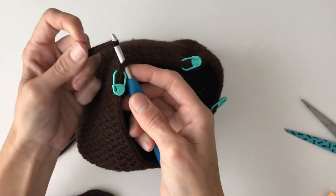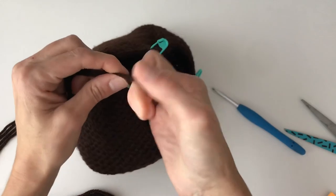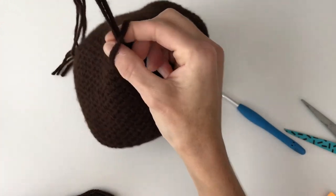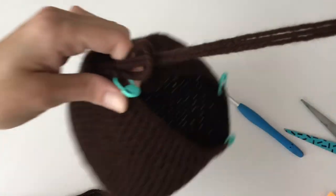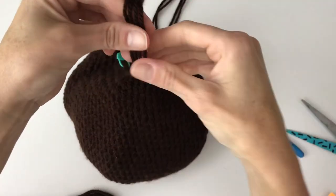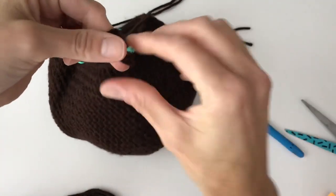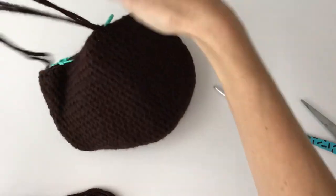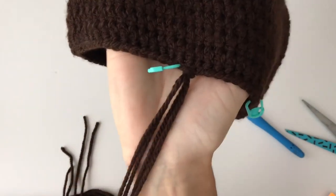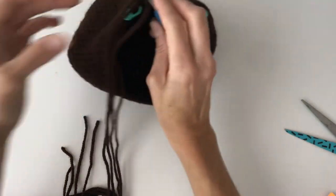Put those loops on your hook, pull them through. Okay, so now you have the loop on one side and the yarn ends on the other, and you're going to pass those yarn ends through the loop, and then you tighten it. And then you're going to take 2 strands in each hand and just tie them in a knot. Just like that, okay? You're going to repeat that for the next one.